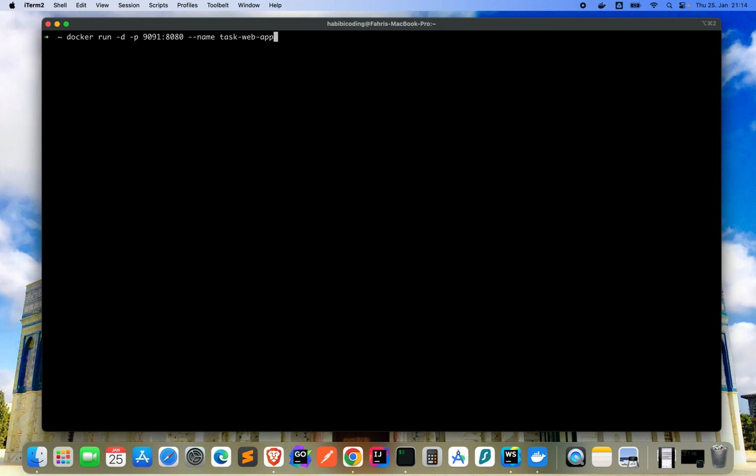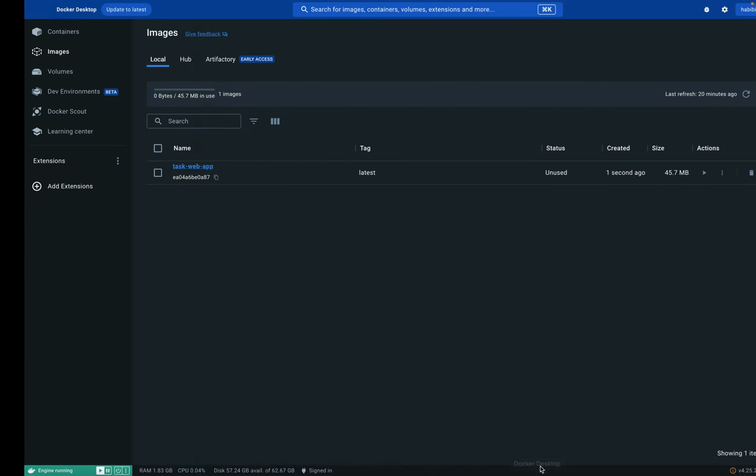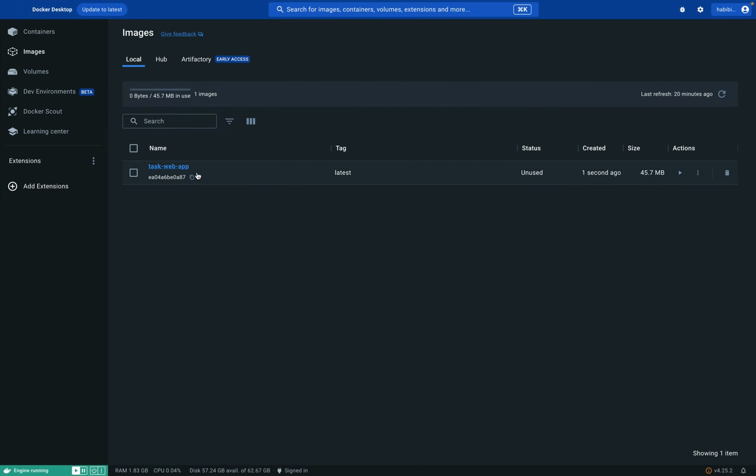I will give it another name: task-app-Vuetify. This is the name we are giving, and now comes the image name that we are calling. It is task-web-app. You don't have to specify the name, but I would like to rename my container otherwise. So this is our image.